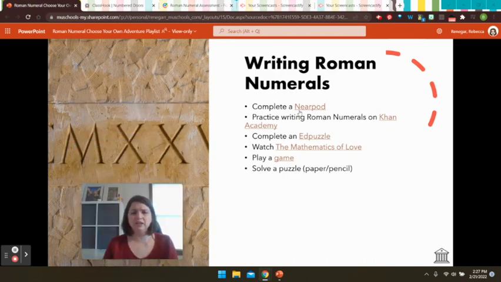You see there's completing a Nearpod, and if you're not familiar with Nearpod, it is a great resource that you can use. You can put a PowerPoint, videos, all kinds of content in, and then you can put stopping points within the lesson for students to complete activities to check their understanding. You get reports on these. It gives some self-correcting feedback, and it's a great way to assess how your students are progressing through material.